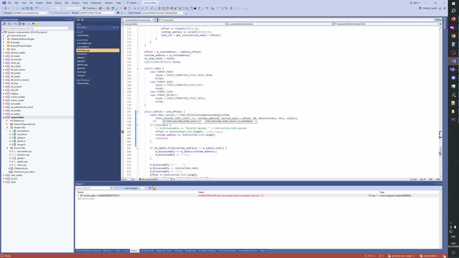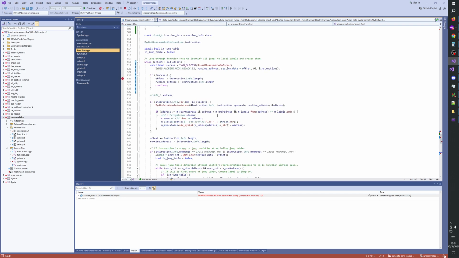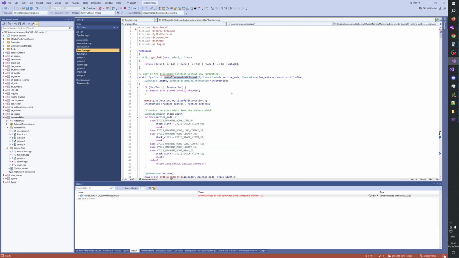I don't understand this. What is the difference between disassemble custom and disassemble no format? Like, why does it do it twice? Copy of the disassemble function without any formatting.